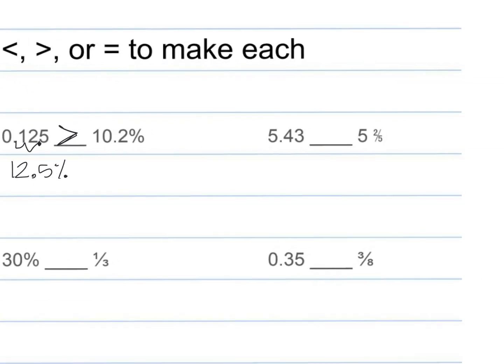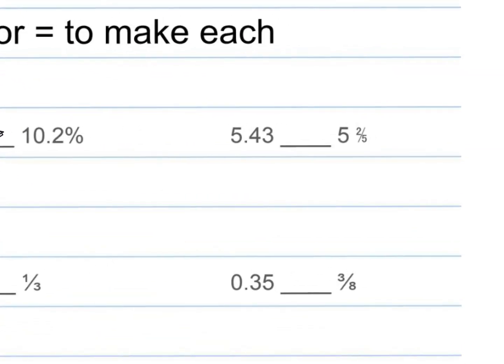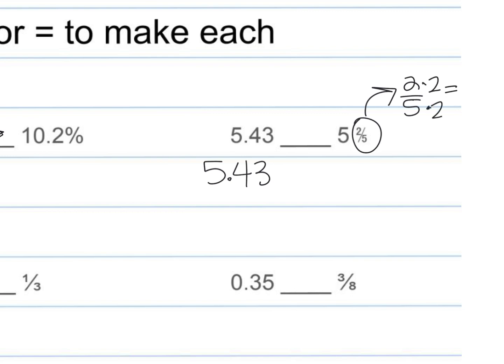Okay, so then if we slide over here to 5 and 43/100ths, and then we have 5 and 2/5. So let's keep this as 5 and 43/100ths. Let's take 2/5 and change it to decimal. So remember 2/5, if we change it to tenths, so let's do times 2, times 2. This would get me to 4/10. So then this would be written as 5 and 4/10.